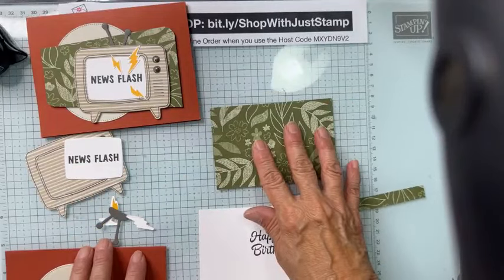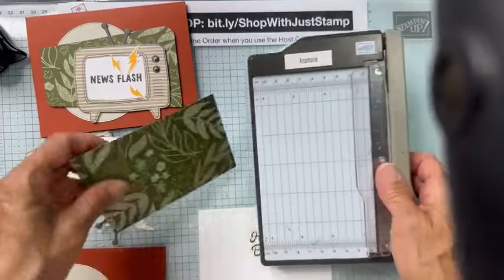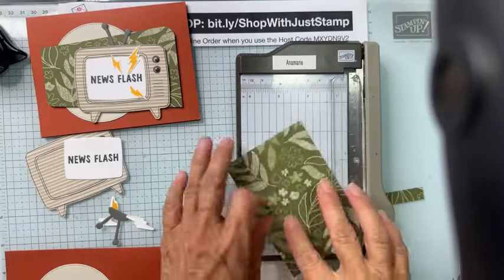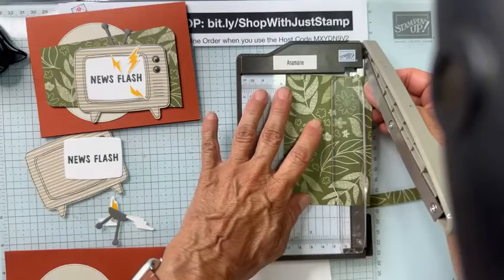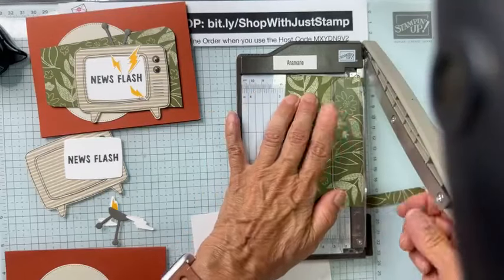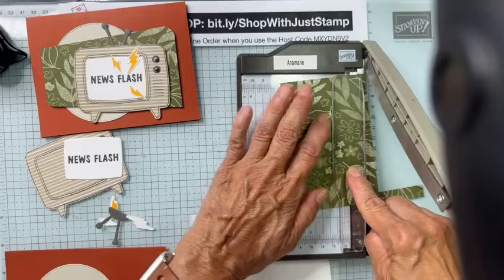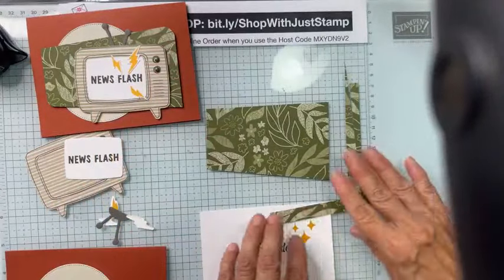And I do need my paper trimmer because I'm going to make a kind of little wonky shape. So it starts at about 4.5 by 3. I'm going to take off some of the top. I'm going to angle it. This angle, for some reason, reminds me of a little retro style, so I like that. And then we're going to do a little bit of corner rounding. So I have a little wonky shape, but wait, we're going to do a little bit more.